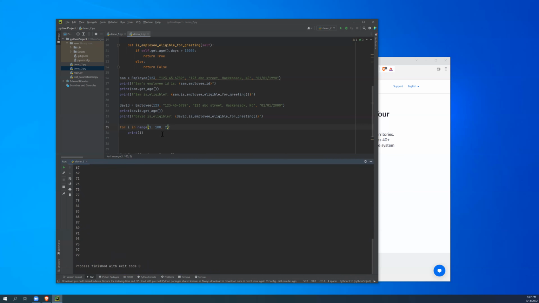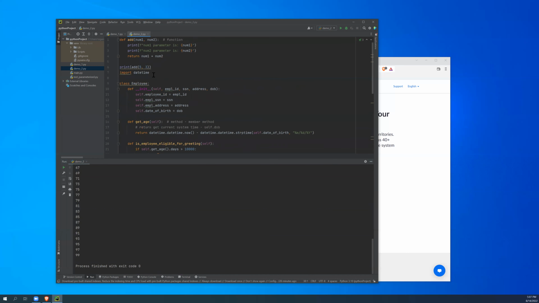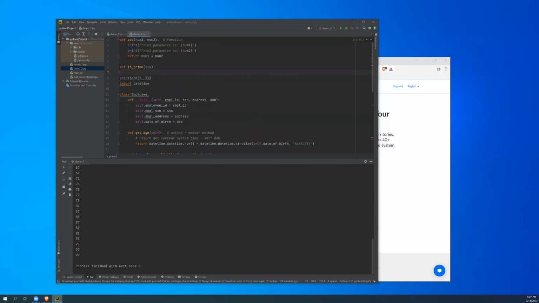Now let's write a method called is_prime, which can tell me whether a number is a prime number or not. It takes a number called num. What is the definition of a prime number? A prime number is not divisible by anything other than 1 and itself.